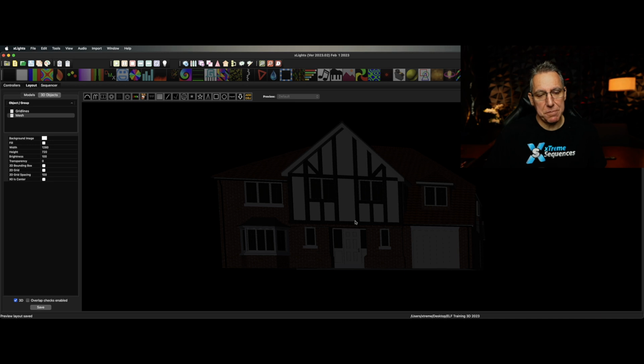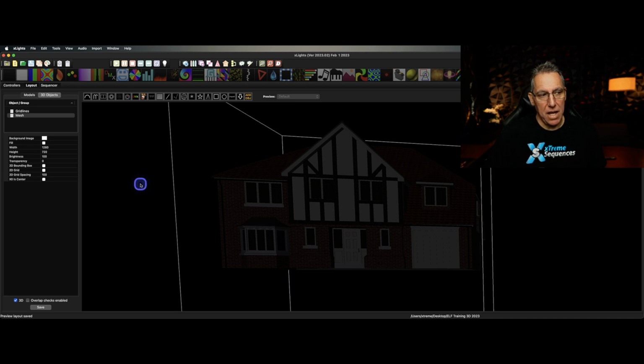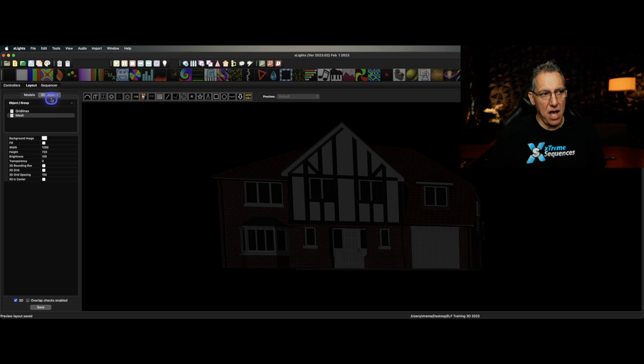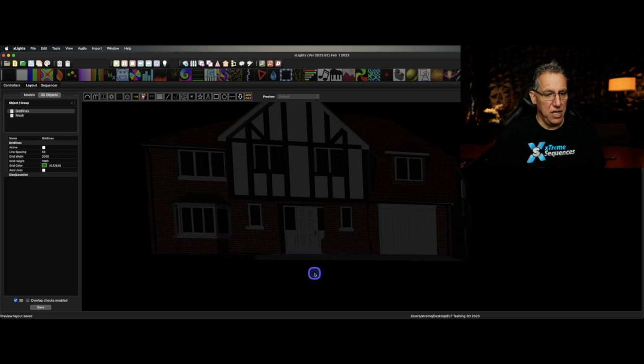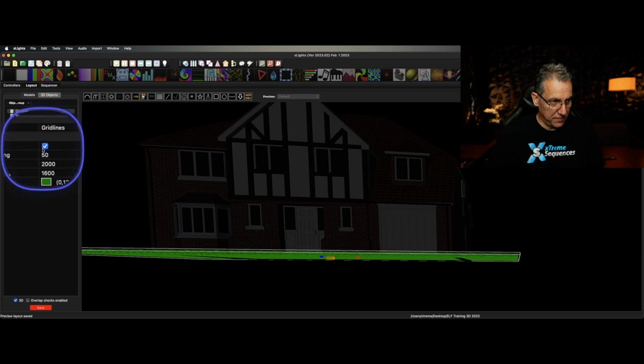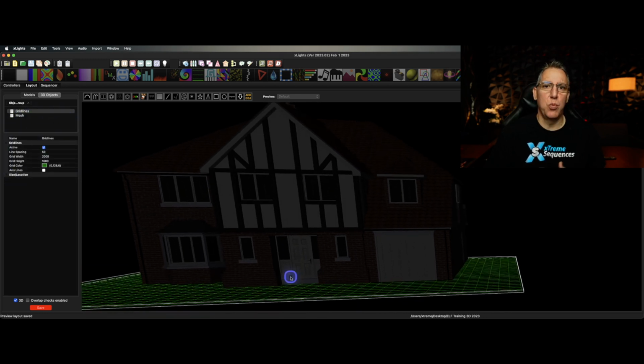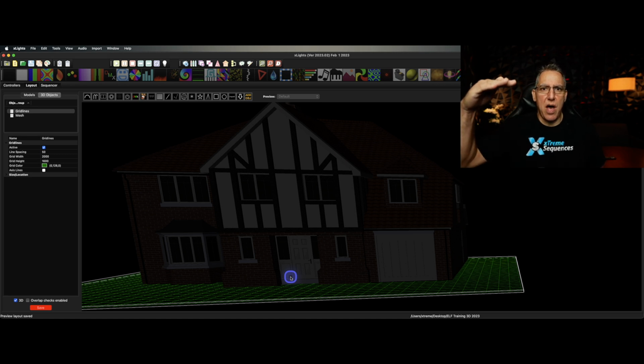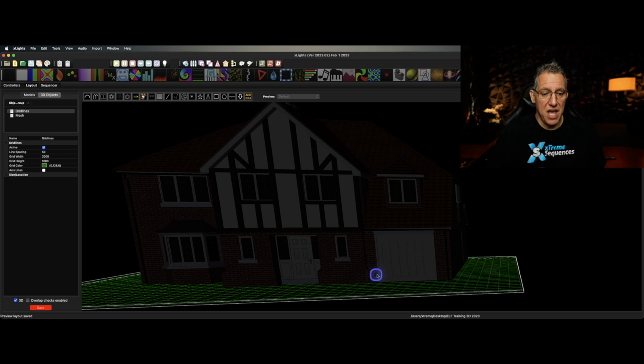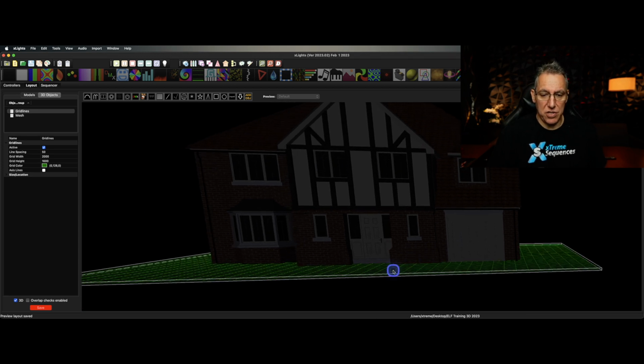Let me explain something here. A couple things in the 3D objects that I'm in. You have grid lines, which you can turn on and off. If you need to see the grid lines, and right now it's not active, if I click active, that's over here on the left side, you can see we have grid lines. And this could be good when you're setting up your show so you know how low or high to put props, things like candy canes, arches, mega trees, your ground coverings. That's a good thing to have there. So I'll leave that turned on for the moment.